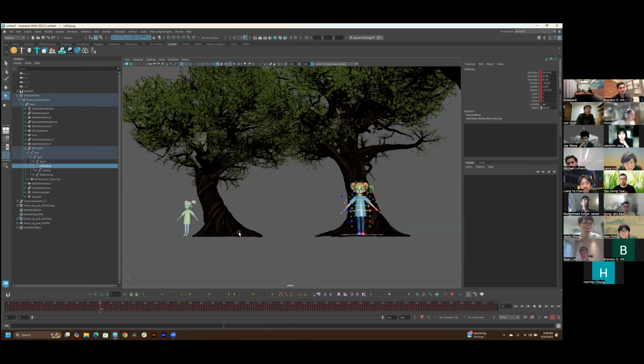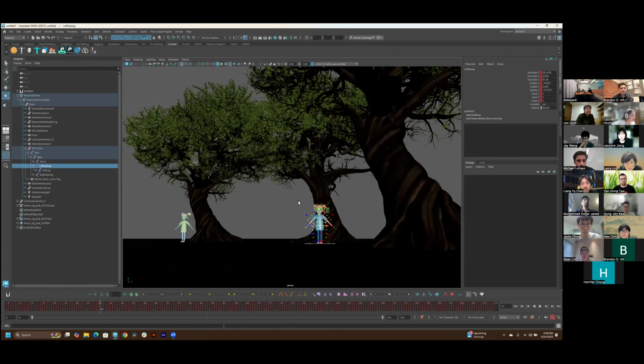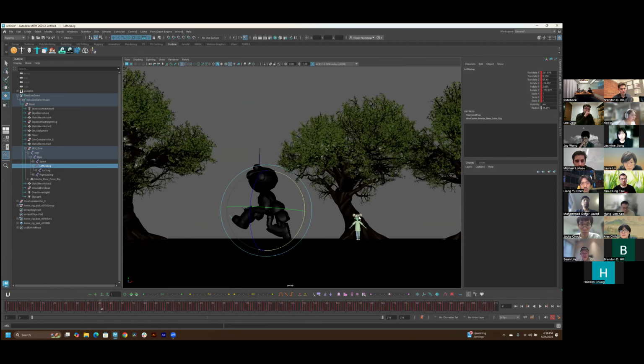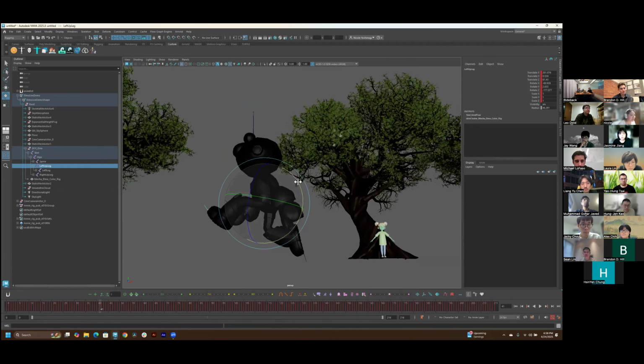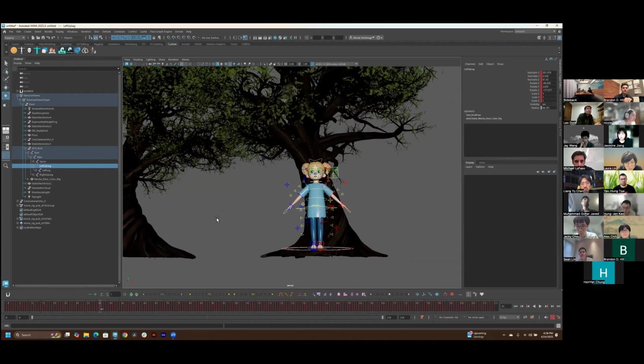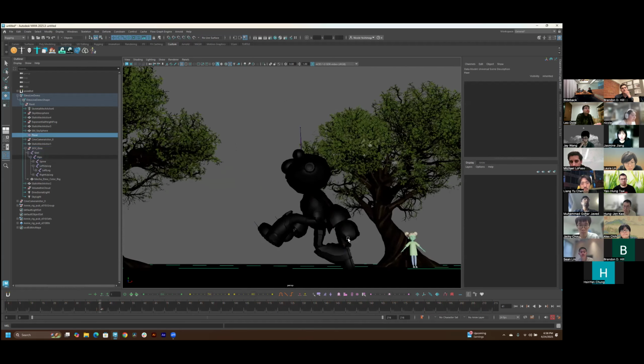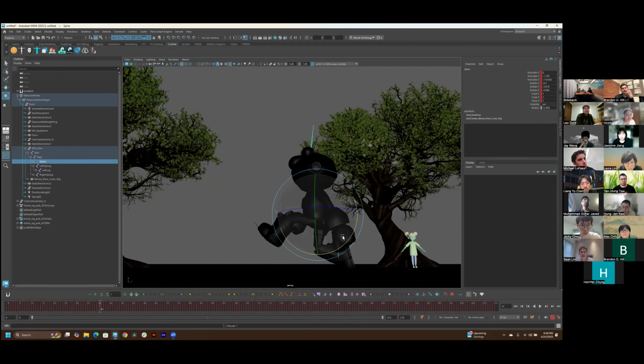But I can technically move him around, but I'm using the actual skeleton. I'm not using a nice control rig like we have here with Annie. So that's one thing to note. But if I wanted to brute force it, yes, I could.